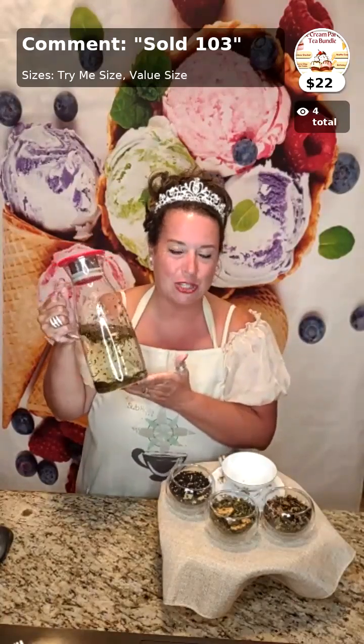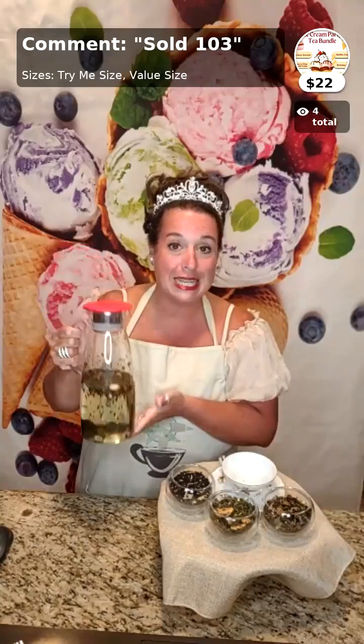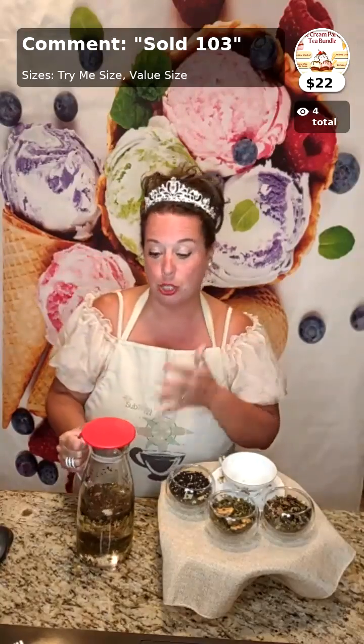I'm making cold iced tea here. So this is tea I'm going to be enjoying a little sip of today because I love it ever so much. But I will mostly drink this tea in the afternoon tomorrow. So what I'm going to do is put the jug into the refrigerator, and it'll steep nice and cold for me. Well, all night, and it'll be absolutely perfect for me tomorrow afternoon. One more time, I'm going to put into the queue the Sweet Tooth Satisfied bundle.